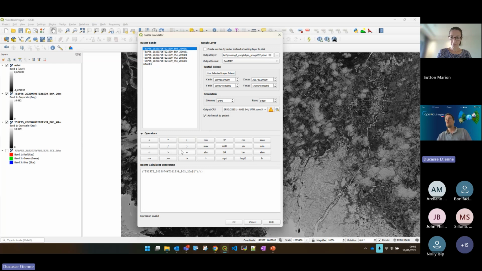And the near infrared band is band 8; you click again and it will appear below. So you just need to add the signs corresponding to the equation: green minus near infrared over green plus near infrared.